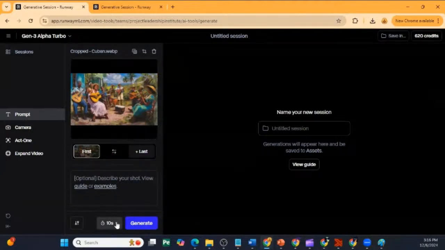And now in Runway ML, what I need to do is give it a prompt. So I could come to ChatGPT again. This is where ChatGPT is very helpful. It could be quite helpful in giving you prompt ideas.